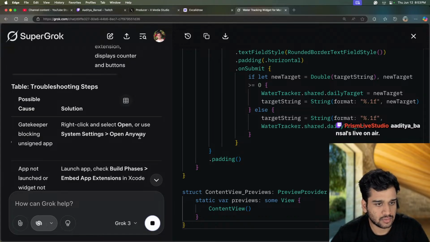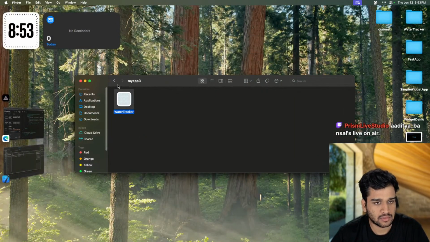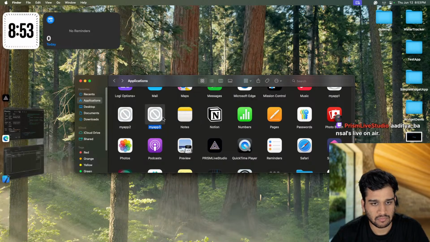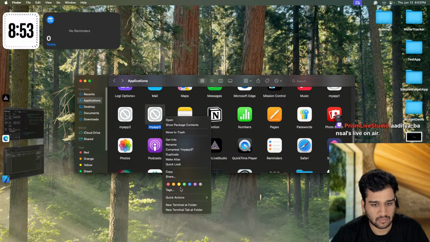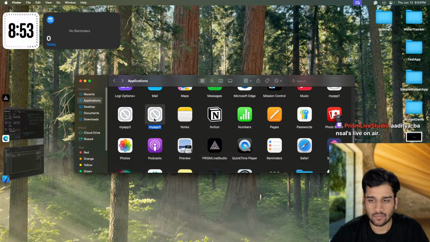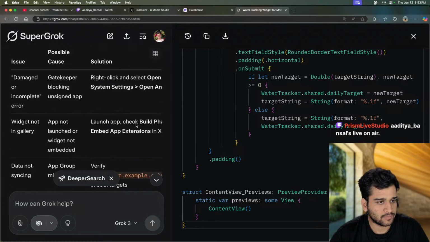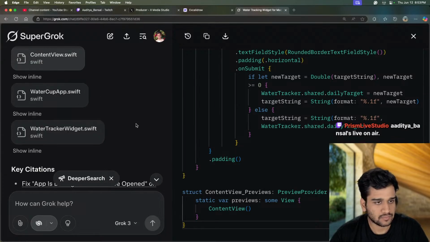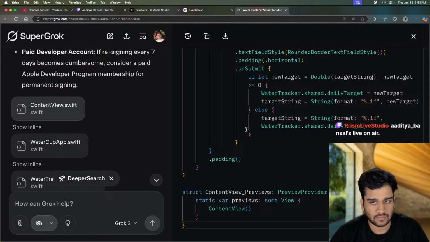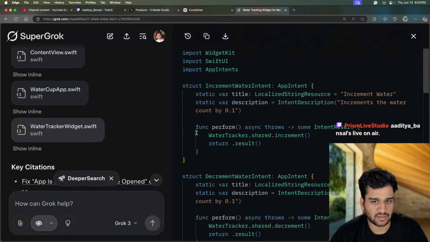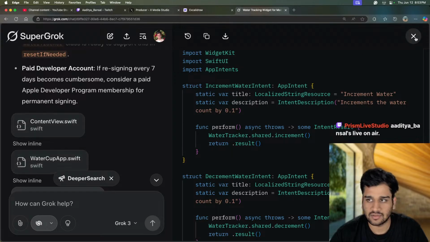Open. We'll use, so I guess the content of all the files remains the same. We are not changing anything there.